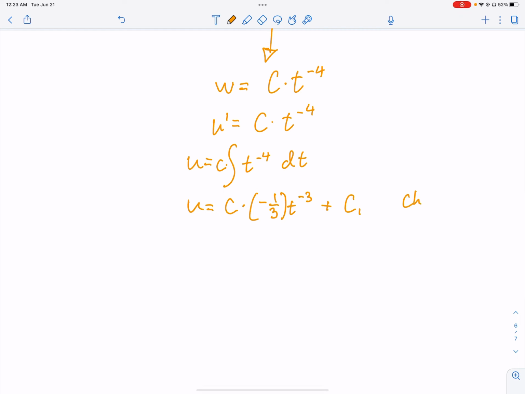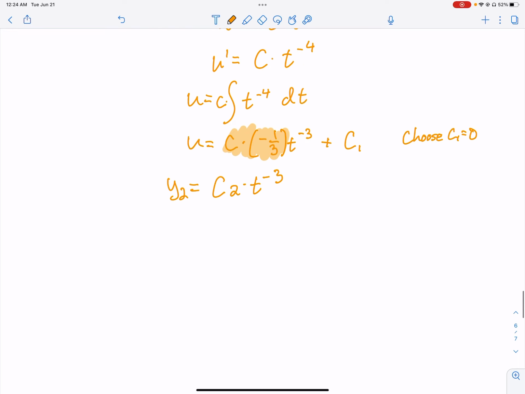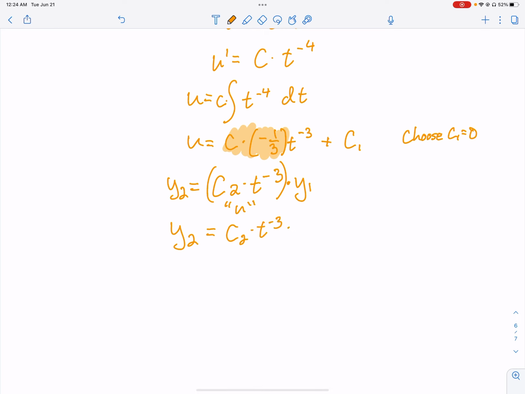All right, this time I am going to choose that c1. We could do this either time. I'm only going to deal with one this time with that c. So that tells me that y sub 2 is equal to whatever that's going to be. Well, this becomes absorbed into a new constant, right? So this just becomes, let's call it c2, times t to the negative 3. That was u times y sub 1. So y sub 2, remember this was the u part, right? That is u. All right, u times y sub 1, so we get all that times c2 times t to the negative 3. And y sub 1, if we go back and look, was just t, which means y sub 2 is c sub 2 times t to the negative 2.